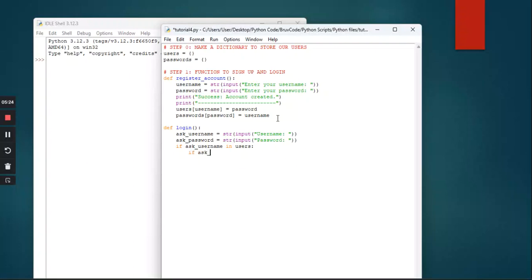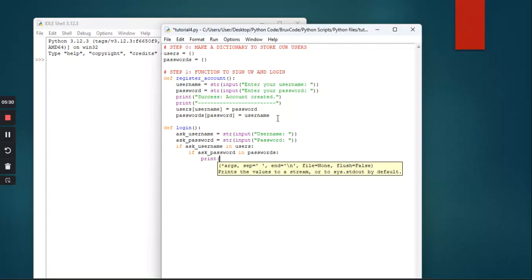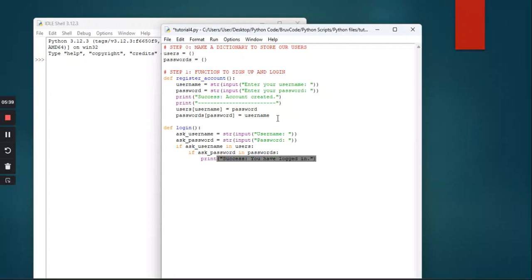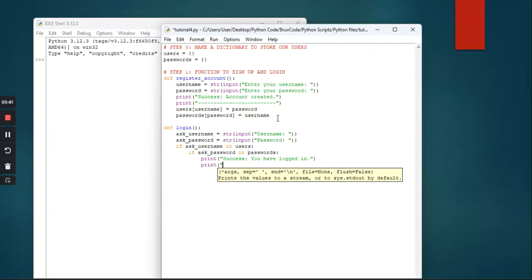So if the password is in passwords, say print success, you have logged in. And now we want to add these dashes to put under the success text.